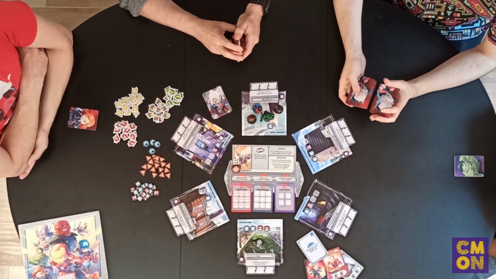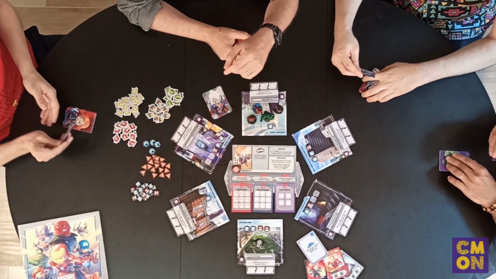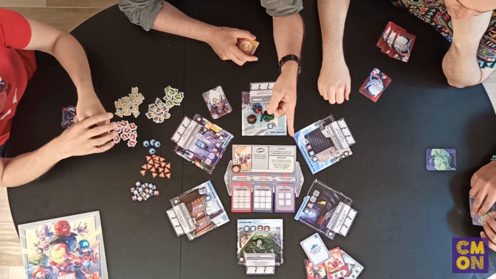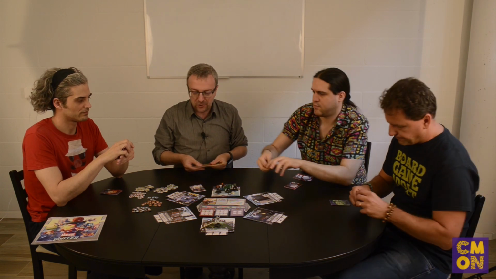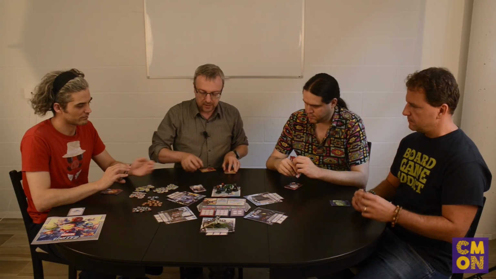Okay, now we are going to face Taskmaster. And the heroes for this game will be myself, Andrea, as Iron Man, Roger as Ant-Man, Marco as the Hulk, and Alexio as Black Widow. Let's get ready, guys. We are playing the game at hard challenge level, which means that before shuffling, each one of us has already removed one card with the double wild icon from our decks. So the game is going to be challenging, even for the developers. Everybody draws three cards, and the first move is Taskmaster one.